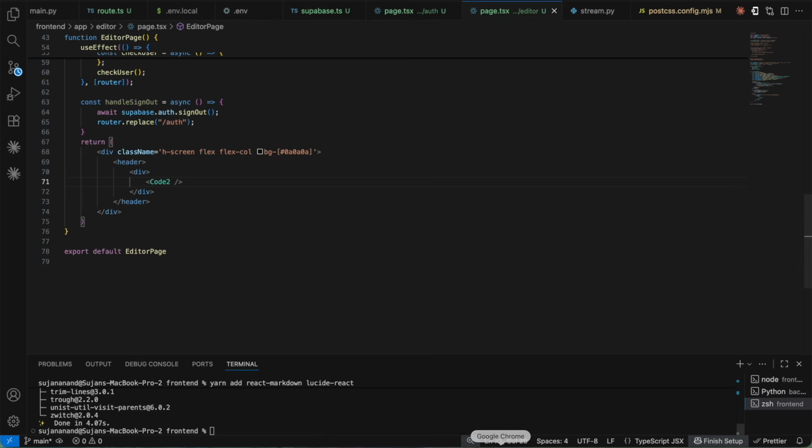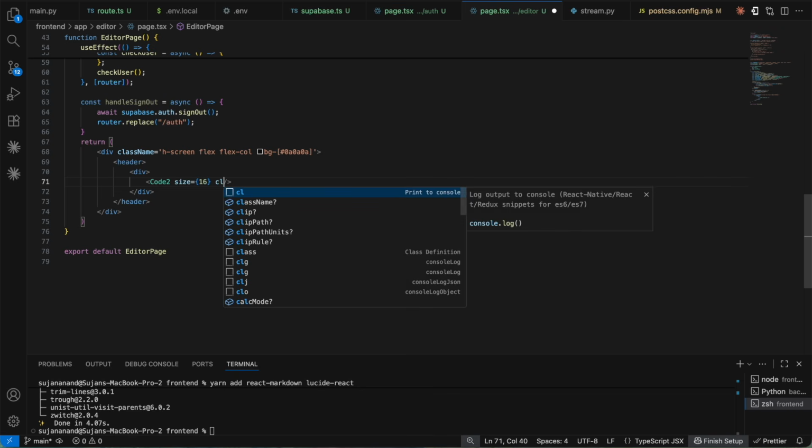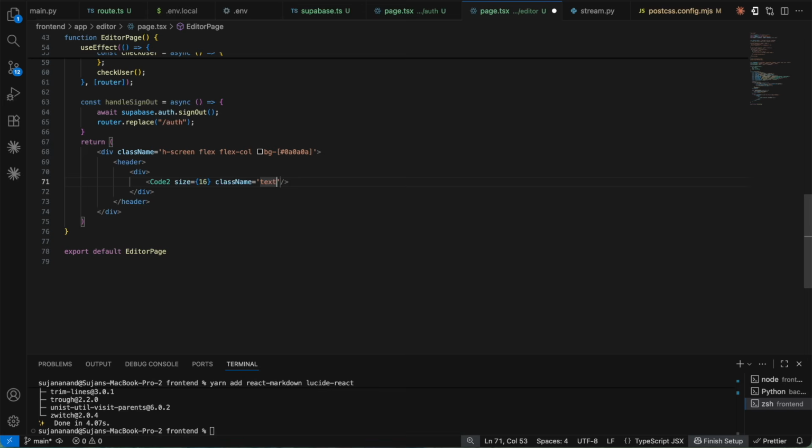Save. Let's pass on the design for Code2. Size is going to be 16. className is going to be text of this color code, that is 7C6AF7.